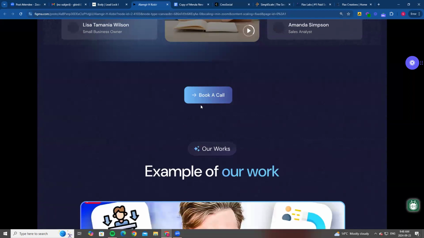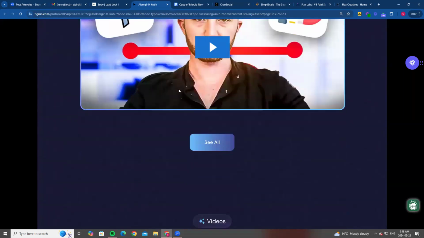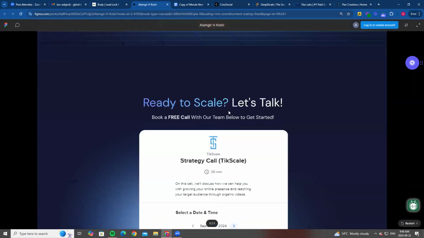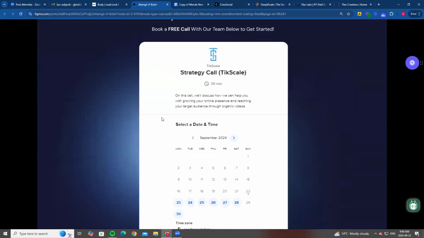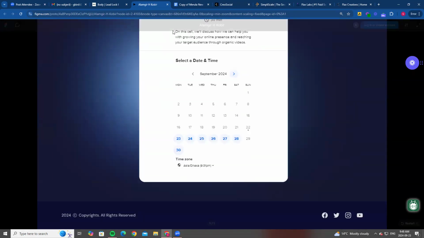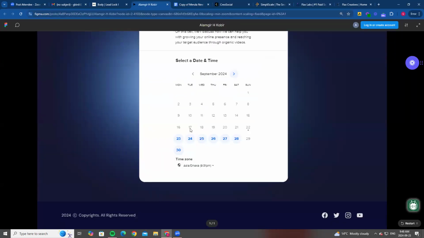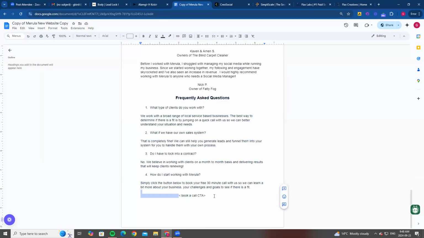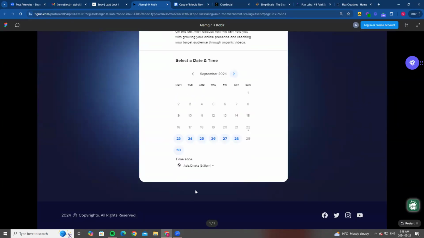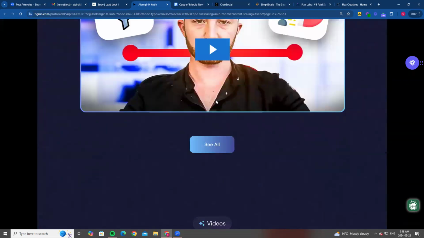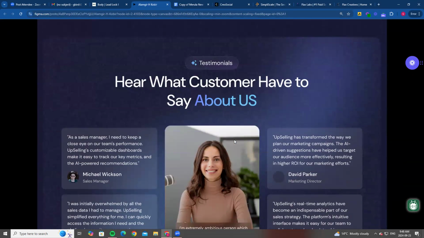Yeah, perfect. And then this section shouldn't be here. There's an extra example where we can cut this section out. Then this is the calendar one, which again should be at the top. And then I have the FAQ section, which isn't included here. Okay, got it. So we need a FAQ section, and then we need a book a call thing again at the bottom, which is just a button that could pull them up to the calendar. Yeah, just that button. Okay, call button.